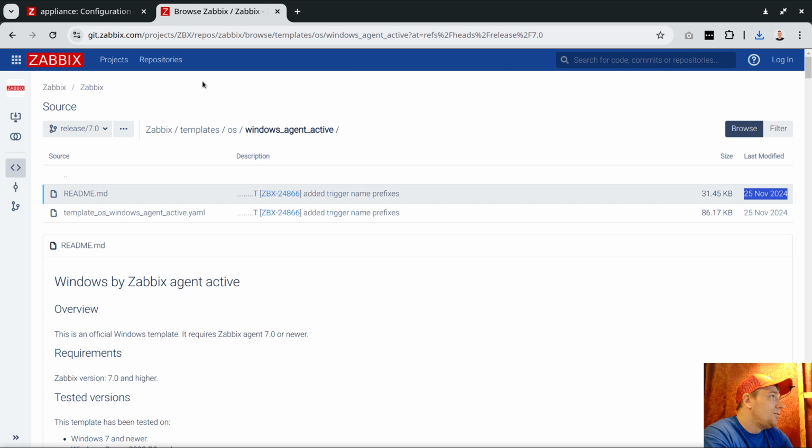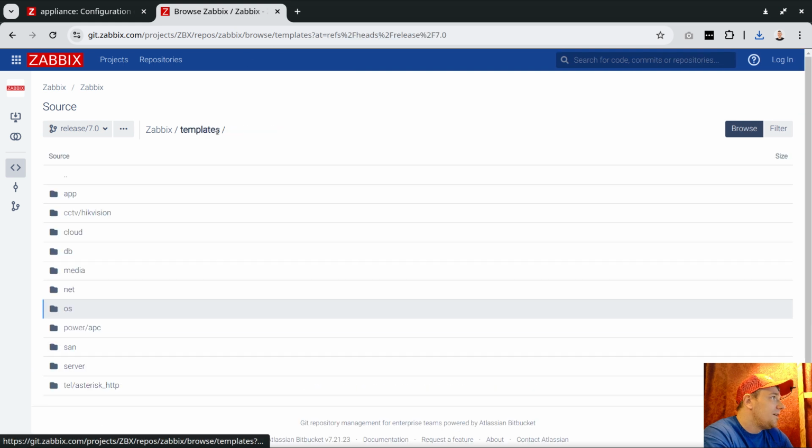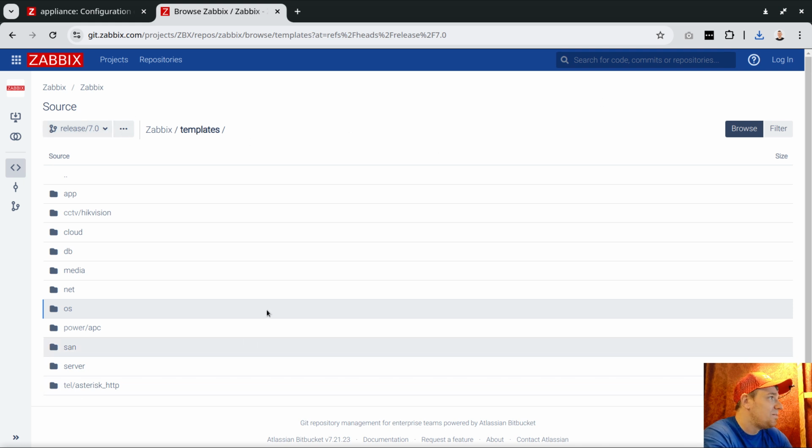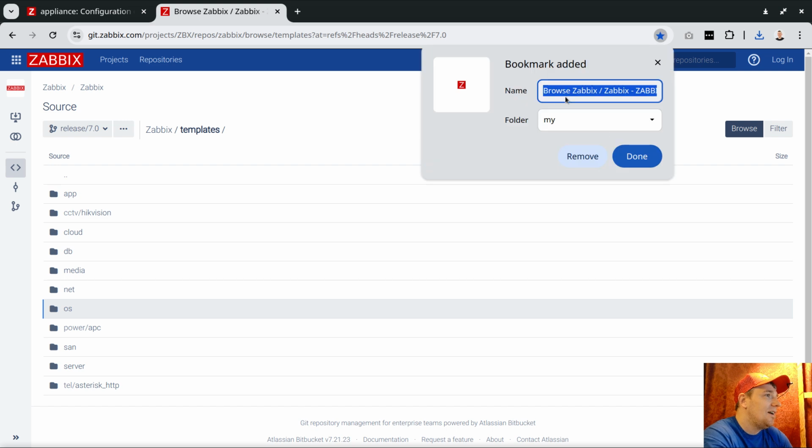And I would really recommend to bookmark, if you stay on the 7.0 version, exactly this position: click, and the latest 7.0 LTS templates.